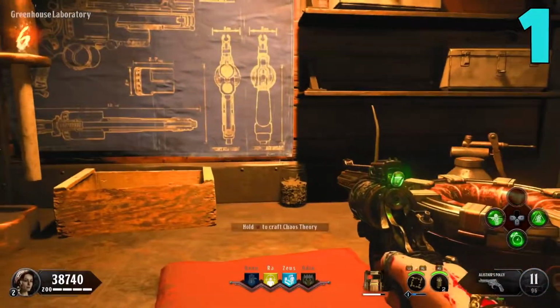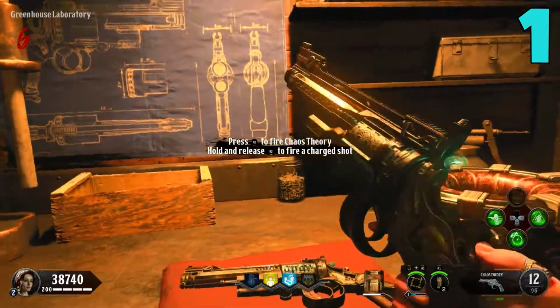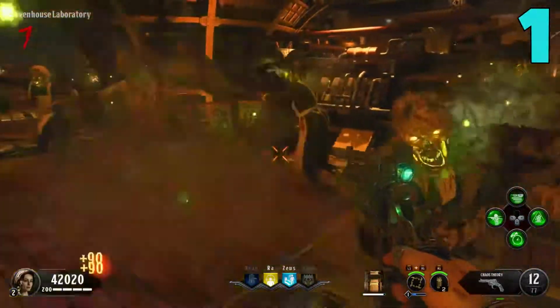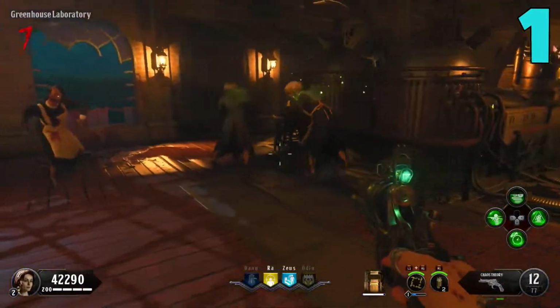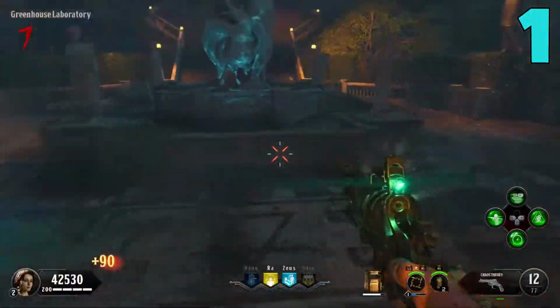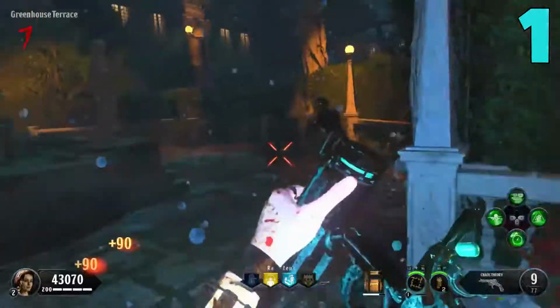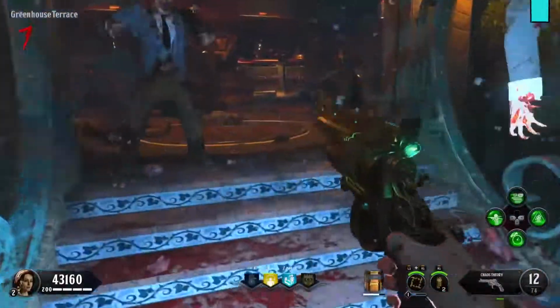Chaos Theory is hands down the best wonder weapon in BO4 Zombies. It's kind of a mixture between the KT4 from ZNS and BO3 and the Wind Staff. It kind of has 2 different attacks. You shoot once, it will do 1 attack. You shoot again, it will have a different attack, and both are very powerful.